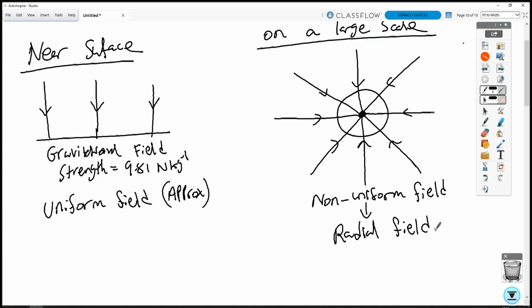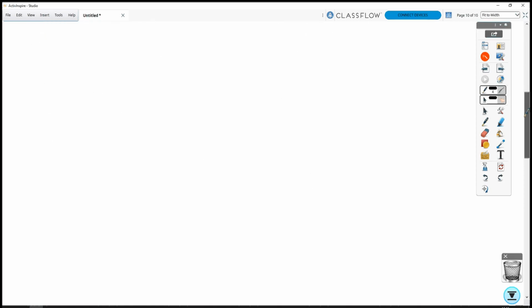Let's show how, near the surface of the Earth, the gravitational field strength is uniform. Let's show it mathematically. So let's draw the Earth, and we draw it with a radius r, and we say that we go up to some height h. Maybe you've climbed a mountain, or gone up a hill, or gone into the Shard and up to the top floor. So you've gone up by some height.